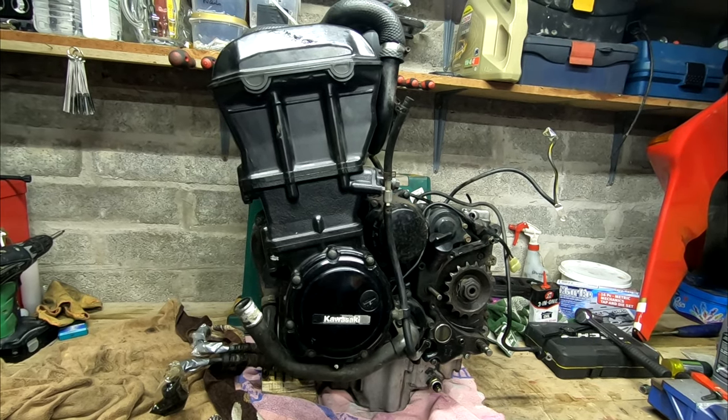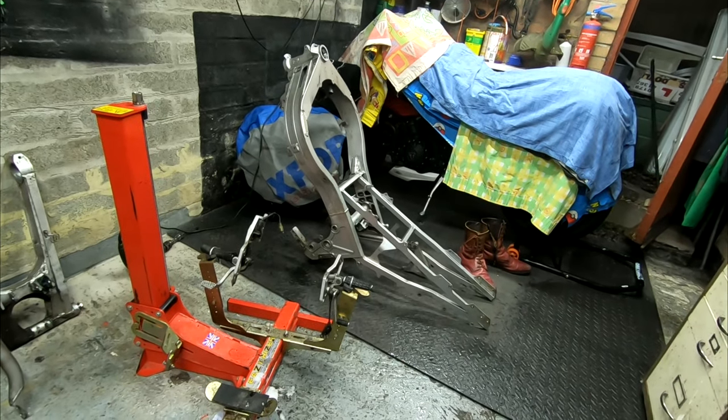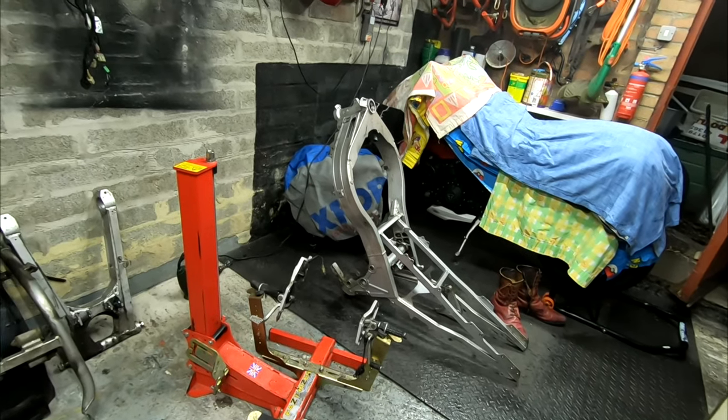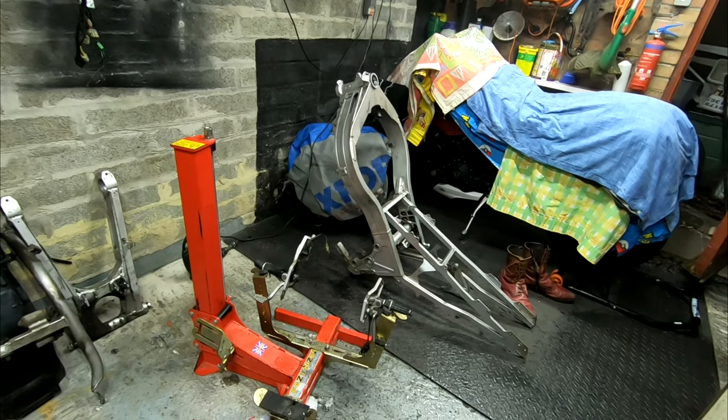So once the engine's sorted and the frame is painted, then we're just going to reassemble it. I'll then start fixing and cleaning up parts as and when they go back on the bike.